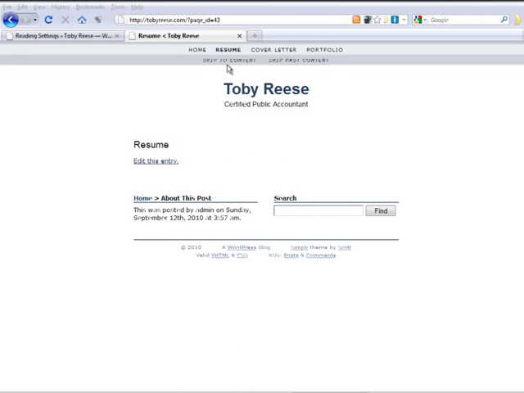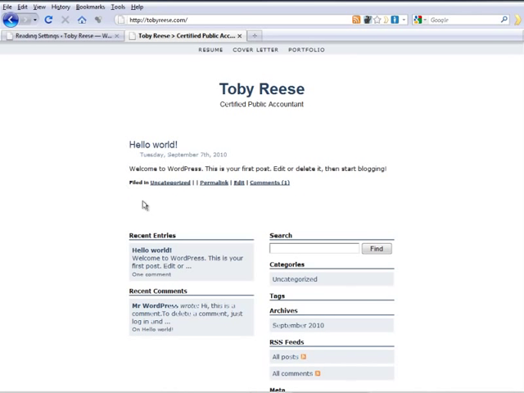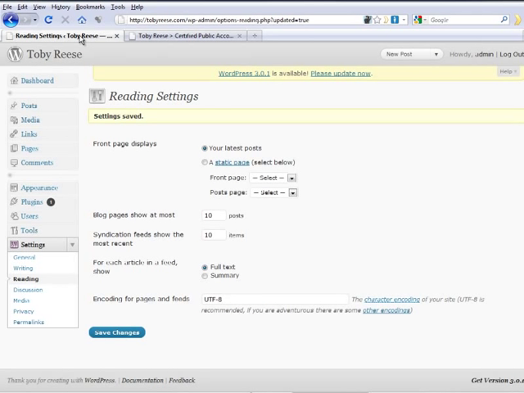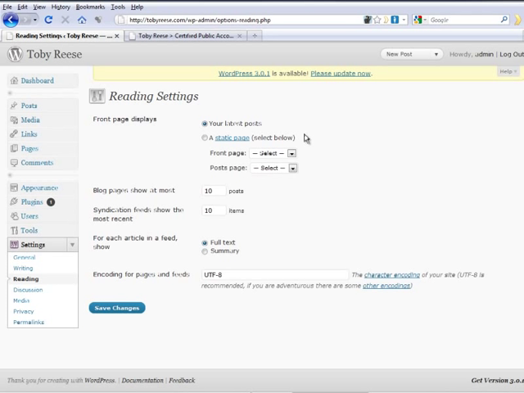Also, you'll notice on this page at the top, there's a home button. If I go there, you can see it takes me to this blog post. Since we're not using blogs for your resume, what we want to do is set this home page to be your resume. To do that, on the left hand side over here on your dashboard, go to Settings and then go to Reading, and that will take you to this page.